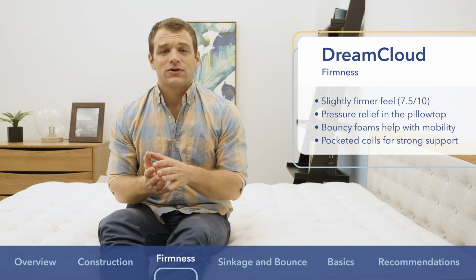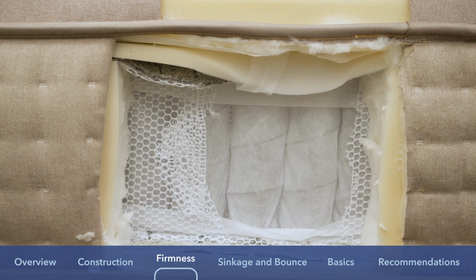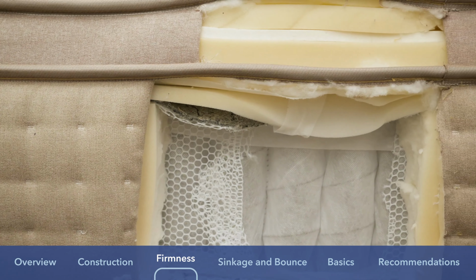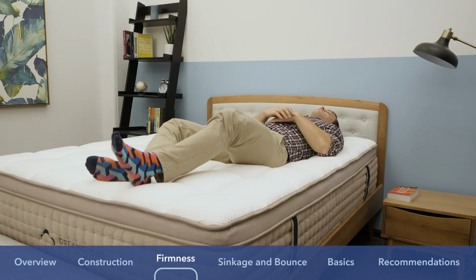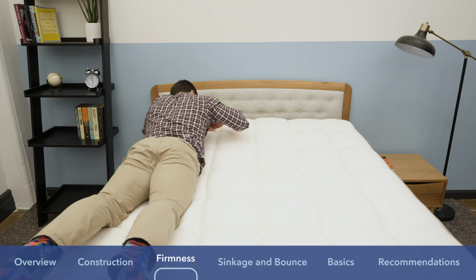Now below that Euro top is the pocketed coil support layer. Again, pretty strong support from those coils, pretty impressive support for a bed-in-a-box mattress. Combining those coils with those responsive foams in the Euro top, I find that the DreamCloud does have some pretty good bounce, so you're gonna be able to change positions pretty easily. Now, I really like this mattress because of the strong support, especially for back and stomach sleepers.